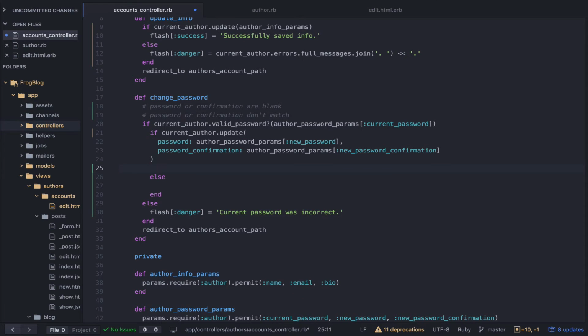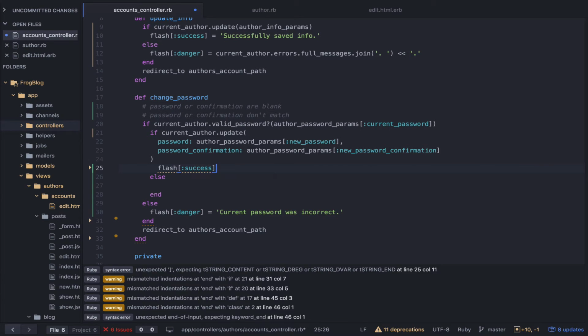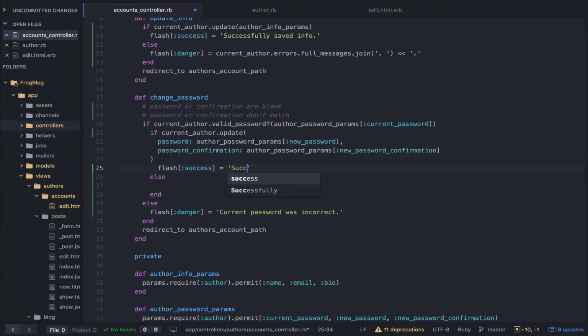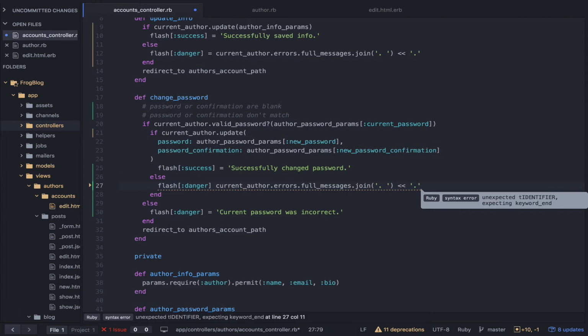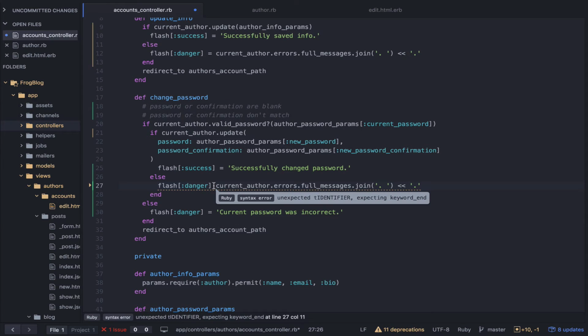So if current_author.update, flash success equals successfully changed password. Okay, else, let's say flash danger, and let's go ahead and grab this. And I'm missing an equal sign.